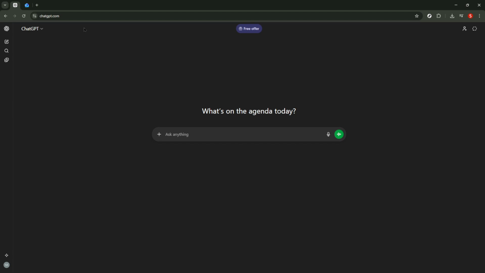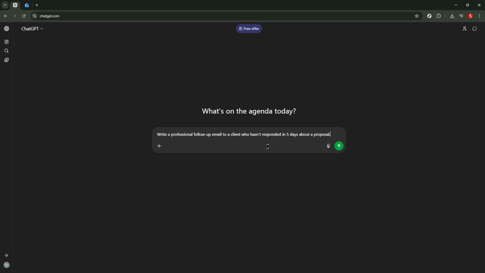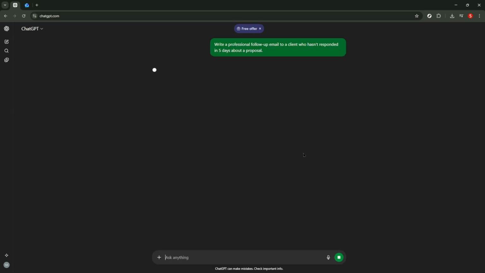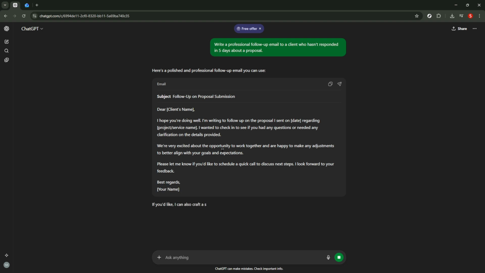Once you're in, the key to getting a useful draft is a clear, specific prompt. Tell the AI who the email is for, why you're writing, the tone you want, the length, and the exact points it must include. For example, draft a friendly professional email to a team about a schedule change next week, keep it under 150 words, include the new meeting time, and end with a polite call to confirm. The more context you provide up front, the less editing you'll need later.